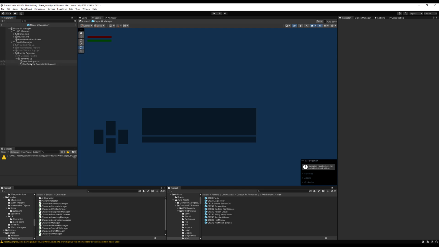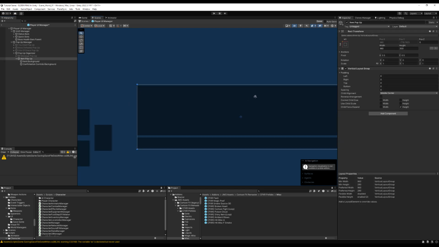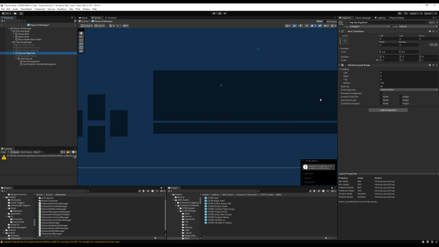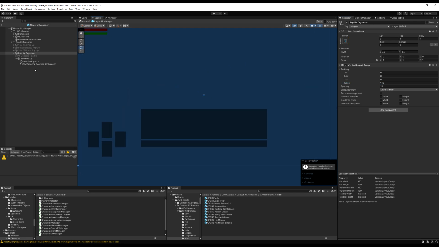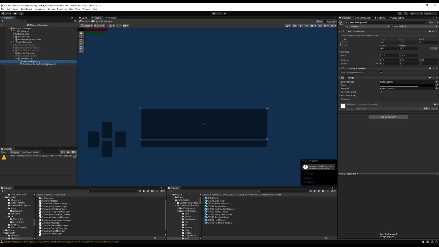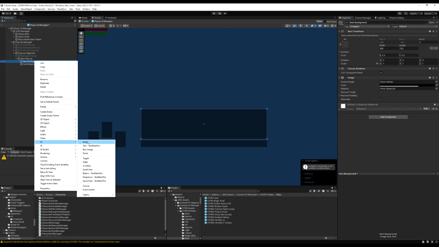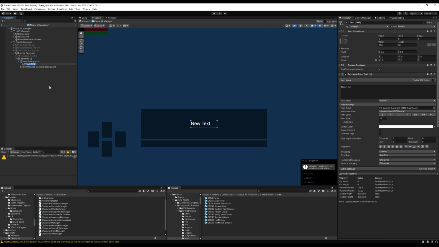All right, what's next? Well, we have our two backgrounds, and we have them sorted here by a vertical layout group. I'm going to try to align this a little bit to this little corner here, and I'm not going to spend very long on it because I could go into a whole deep dive about UI and how it should be aligned, things to help it look good, but we'll keep it moving just to get the functionality there first.